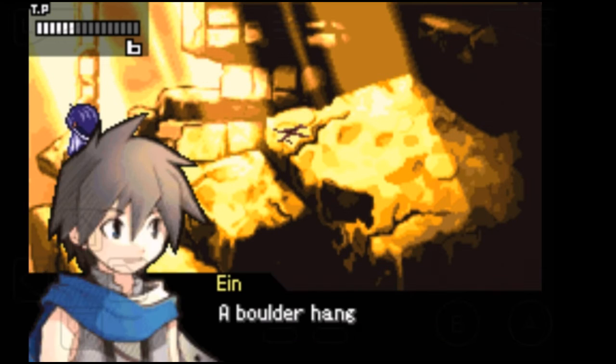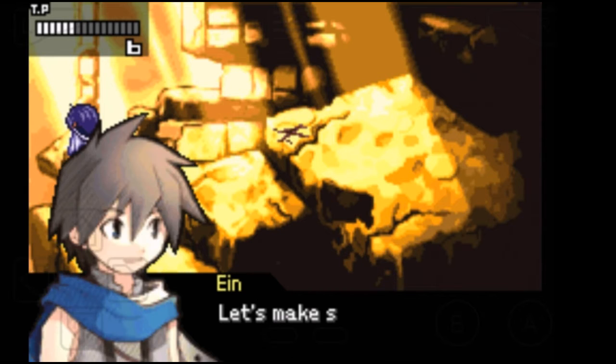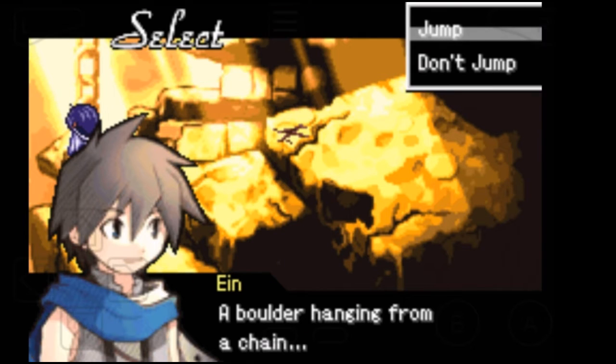Ledge. A boulder hanging from a chain. Once you jump off, we won't be able to come back. Let's make sure we're ready. Ready, Ian. Jump. A boulder hanging from the chain. Jump.